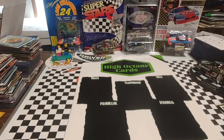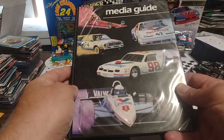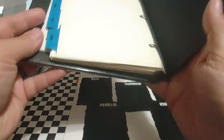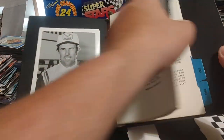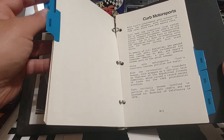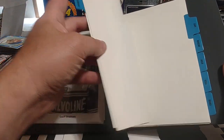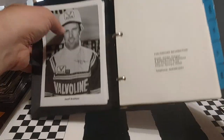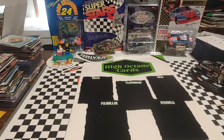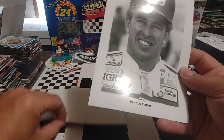I've always wanted to start getting things like this. Got a media guide — all the Valvoline stuff. It's got a lot of information here. It talks about drag racing, the drag racing teams, Curb Motorsports, their NASCAR team, Rick Gallus, the IndyCar team. This is how they did their media guides back in the day. I thought this was going to be a bunch of drivers I'd never heard of, but I was wrong — we've all heard of Jeff Brabham, son of Sir Jack Brabham.